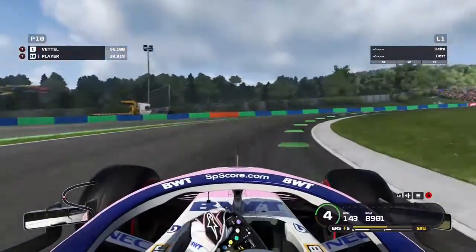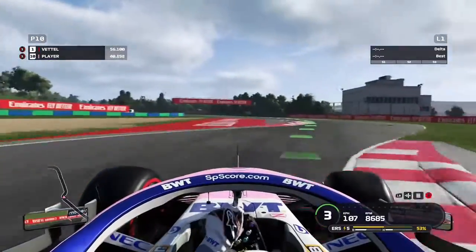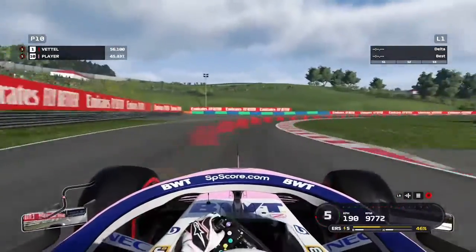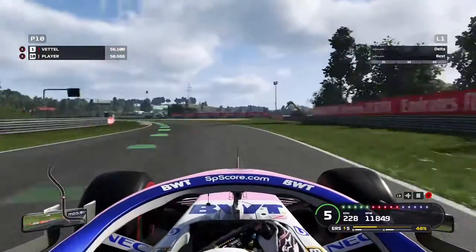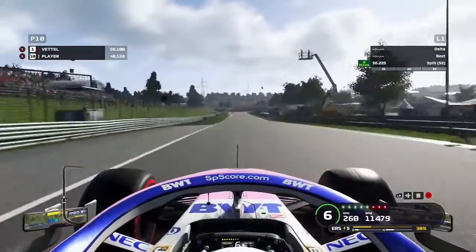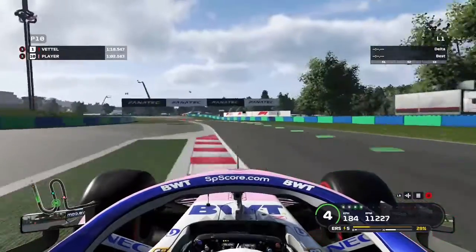So through the first sector pretty cleanly, missed the apex of turn 4, and that'll cost us some time, but through turn 5 fairly well there, and managed to stay on the line more or less. The chicane, big cut through the second half again, and that's just the line that I'm taking through there now. And then running wide in the middle sector in just about every single corner, and just not really being on the racing line at all through there, and that will definitely cost some time, and we'll be able to make that up if we go for another attempt.